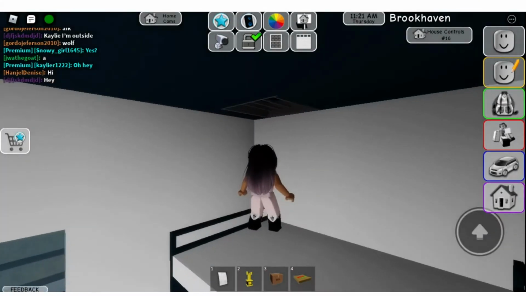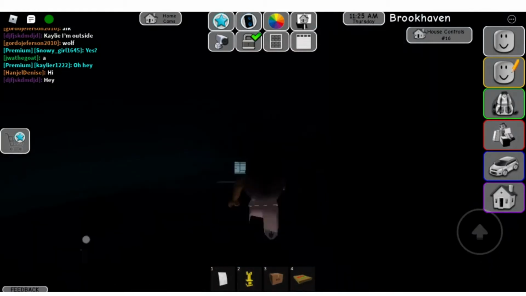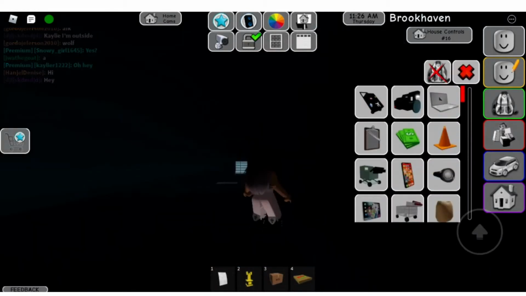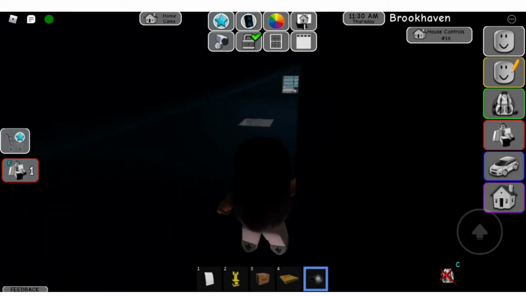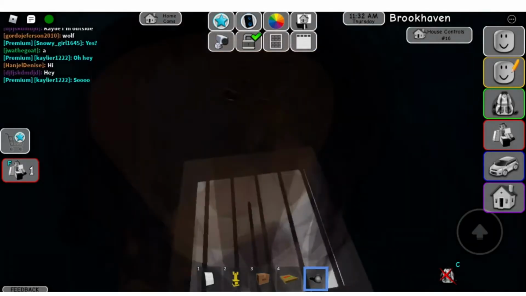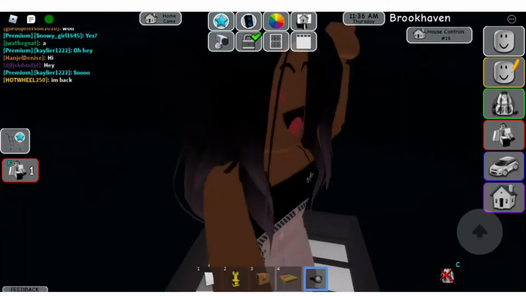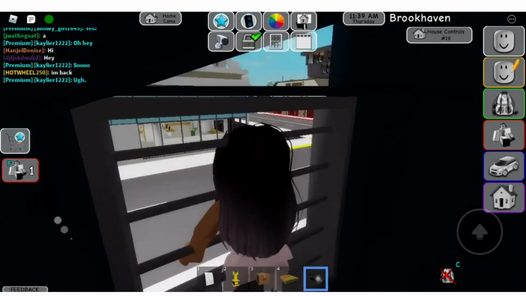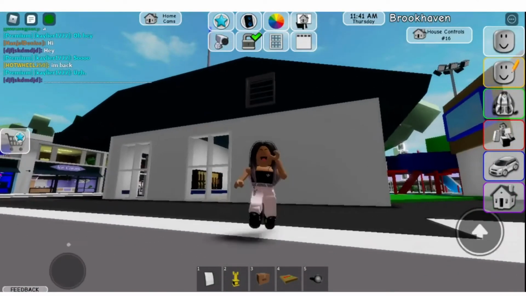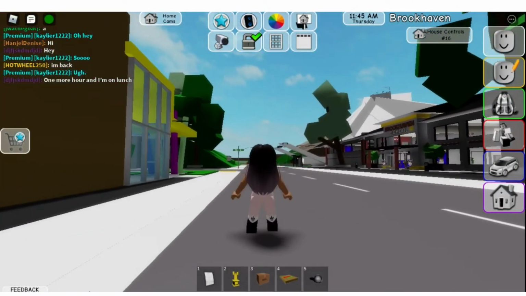You will see a little vent, and if you jump there and then go forward, you'll get into this dark room. And I'm going to get a flashlight because it just helps. There's also another vent right here, which is from the other cell, and you can do the same thing. Then to escape, you can just go out through that vent. So yeah, that's a really cool feature that Brookhaven added.